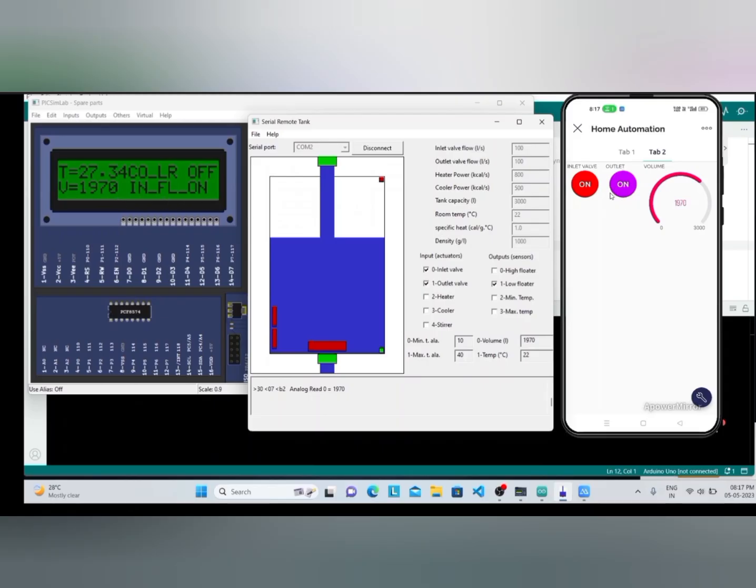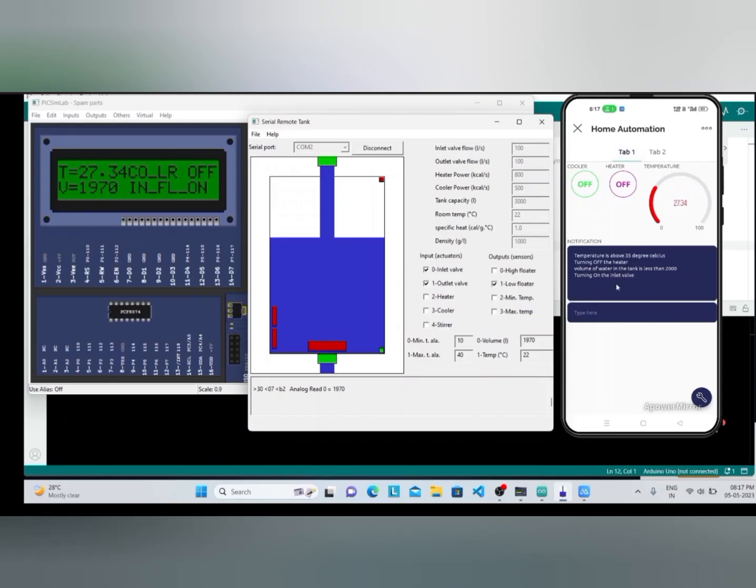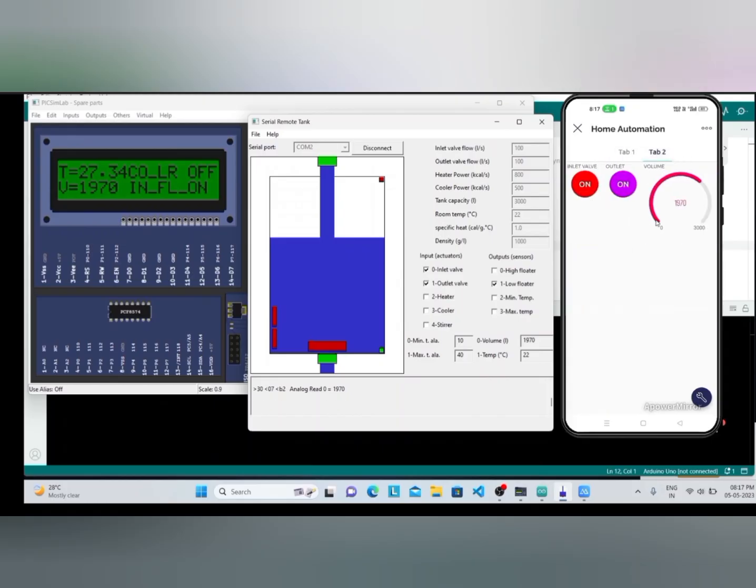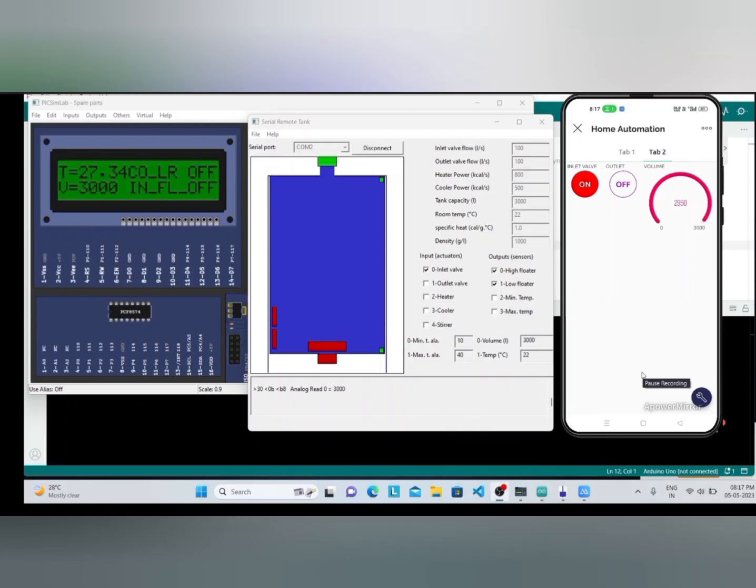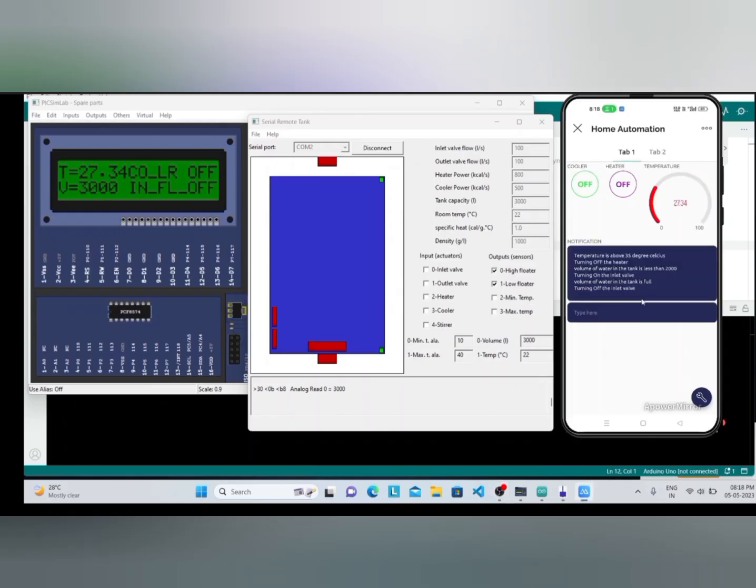Here we can see the increase in the tank level. After filling the tank, it gives a notification. Here the notification has come: please turn off the tank. So this is our demonstration part.